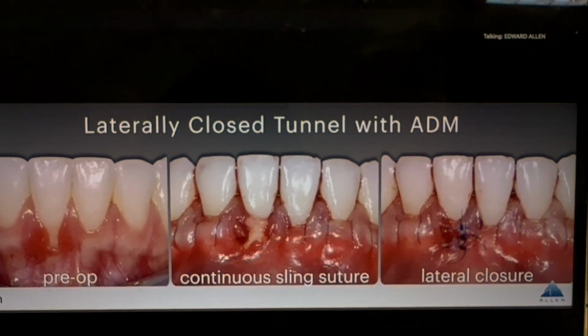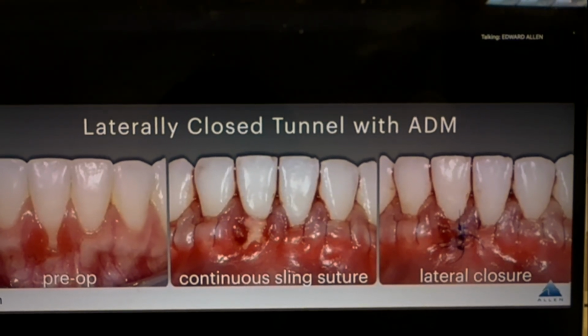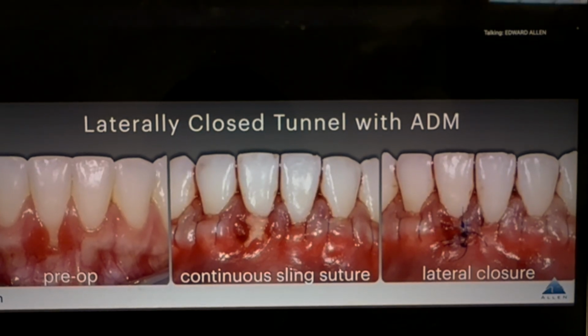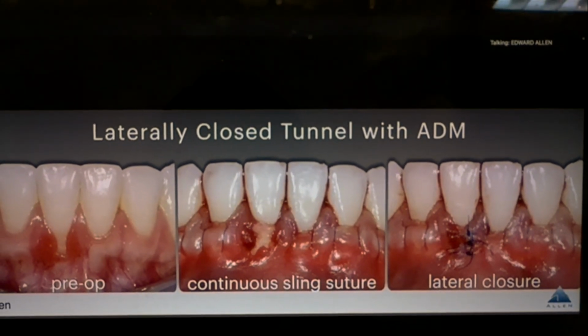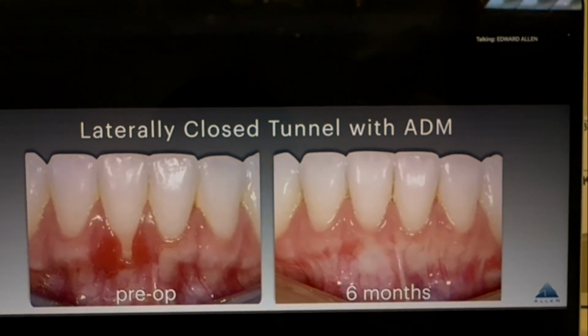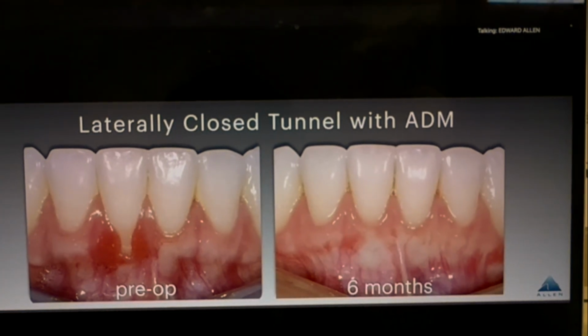You want to do at least a 3 millimeter bite. In other words, 3 millimeters away from the margin when you're doing the lateral closure, and maybe 2 to 3 millimeters between sutures. That part is less precise for me, and a simple 6-month outcome in that case.